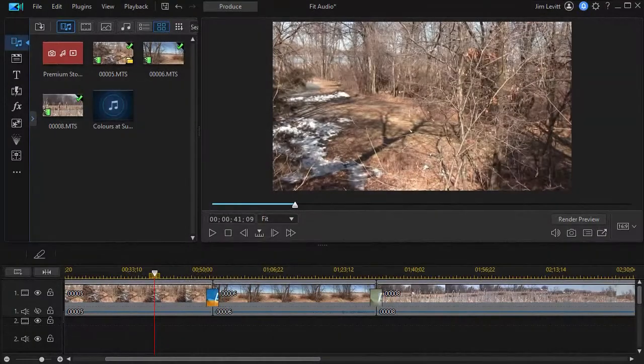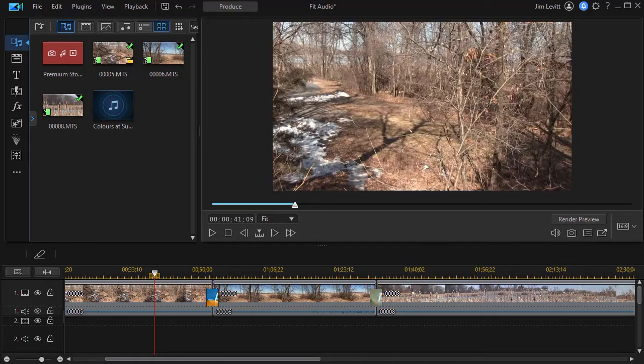In this tutorial in CyberLink PowerDirector, we'd like to show you how to use the Smart Fit Audio Duration tool. That long name basically means when you have an audio track, normally music, and it's too long or too short for your purposes, you can automatically have this program adjust the length. This is available for owners of PowerDirector 20 or subscribers of PowerDirector 365.